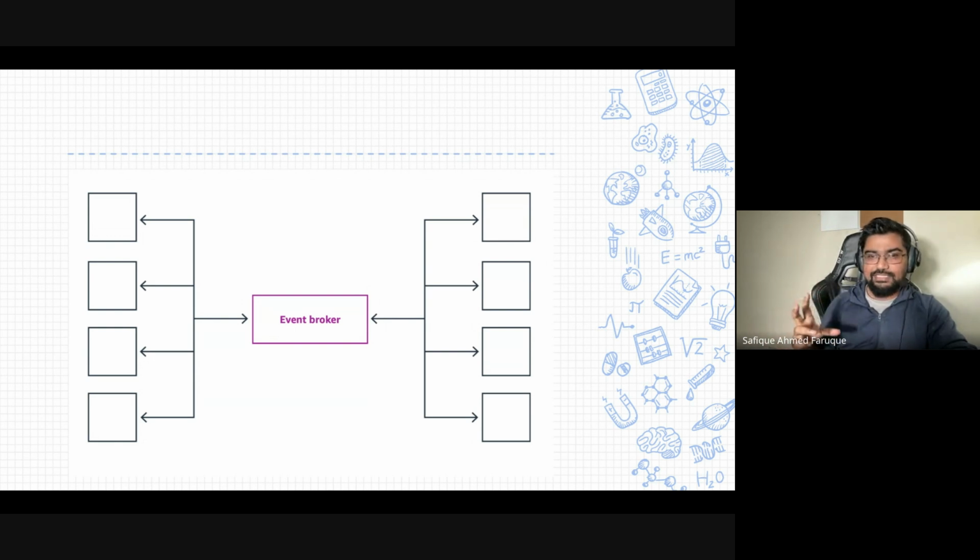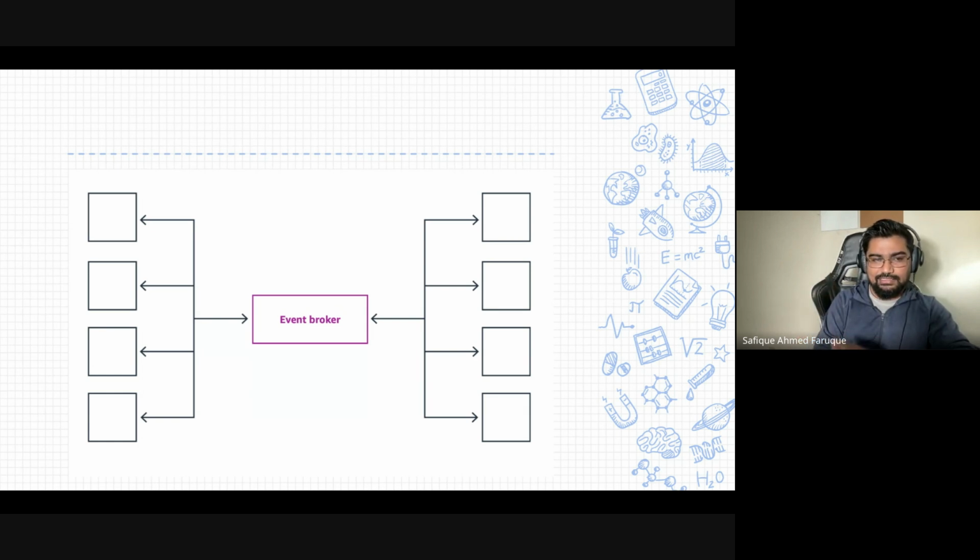So all the services are now not dependent on each other. It just says, okay, my job is done. I am sending this information to the event broker and telling it which service to send it to. So the event broker's job is to send that data. All other services remain the same and are not dependent.